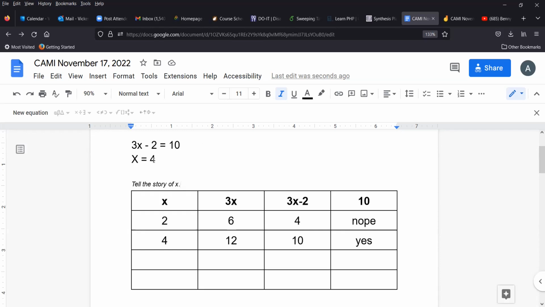So to check, to make sense of our answer, the way that Combe is saying, if we're saying x is 4, then 3 times 4 is 12, and then you subtract 2 from that 12, and the answer is 10. So there's the beginning. Hold on, I need to see.